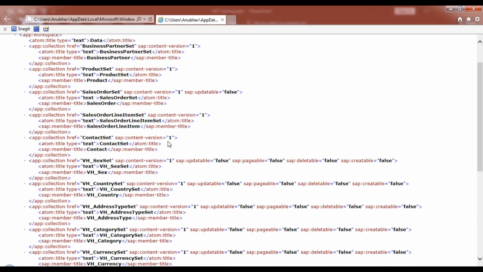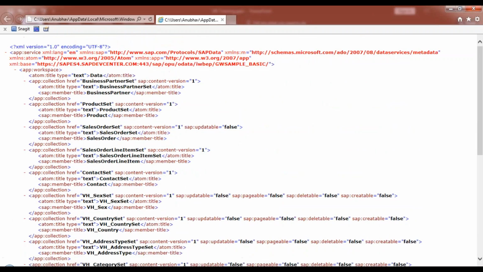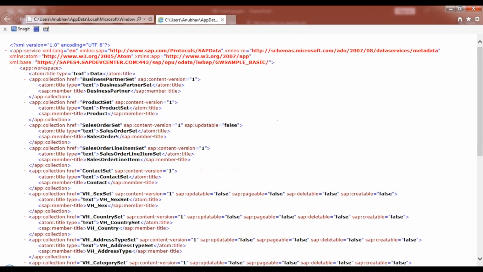I mean, you'll see a string, or like this, you will see the output. So to make it look beautiful, you need to install the plugin into the system. Now, just to also show you here, this is the entity type I was talking about. Sorry, entity set I was talking about. All the operations will be applied with these entity sets.